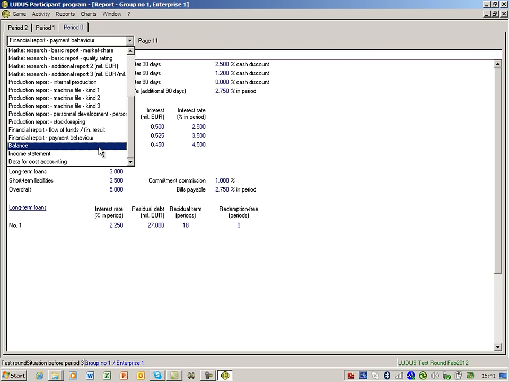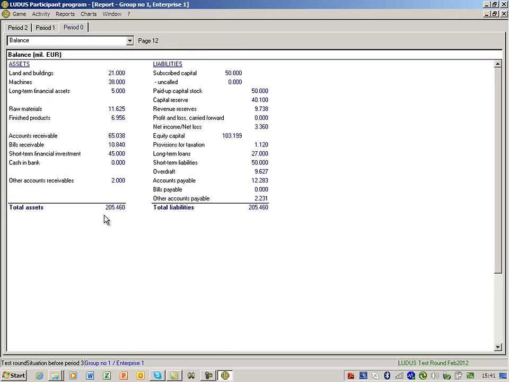The last two things are related to the balance sheet. The balance sheet is a normal balance sheet which is built up, like you know from the financial lectures. Important for the game is that additional liquidity that you have available will be placed in the cash in the bank. So if you have too much liquidity here, you have to decide what you do with the liquidity. If you put it on short-term investments or you reduce the debts. In this case, you have an overdraft.